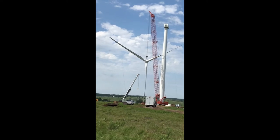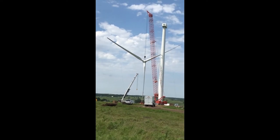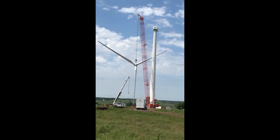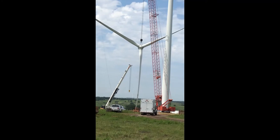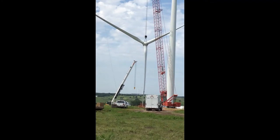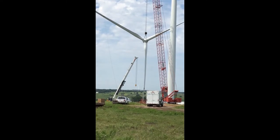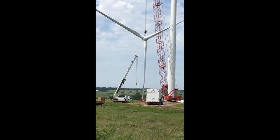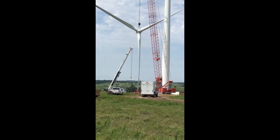That vehicle's putting tension on that line. Now the boom operator on that crane, he's gonna move her a little bit. Big crane. And as he lets her down, the boy on the bottom blade keeps it pulling out.